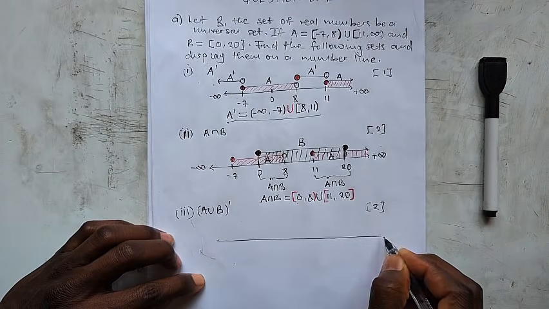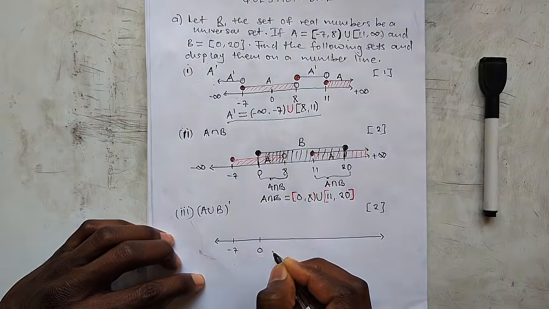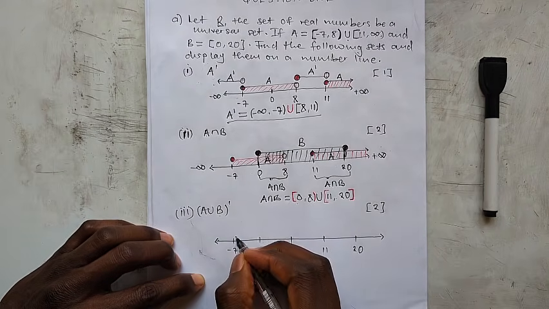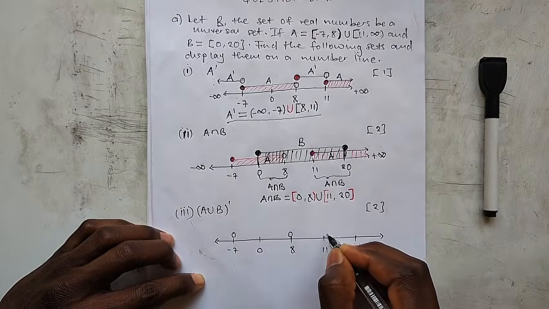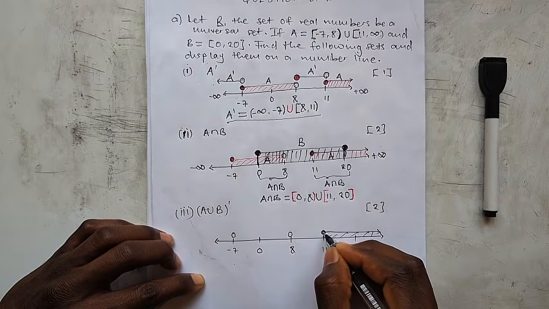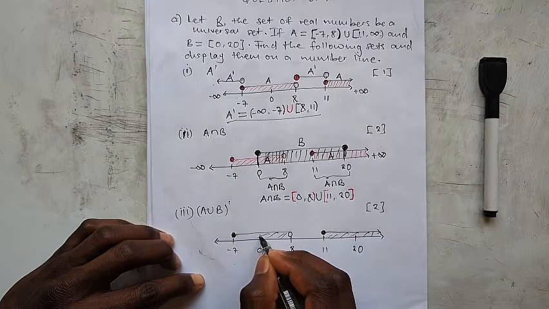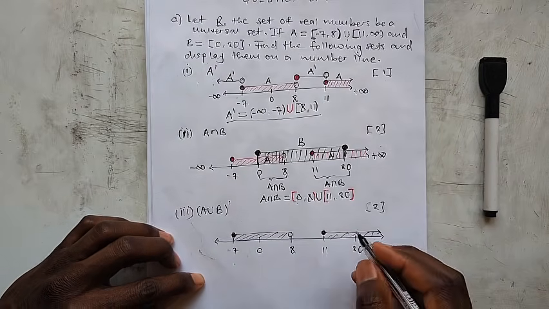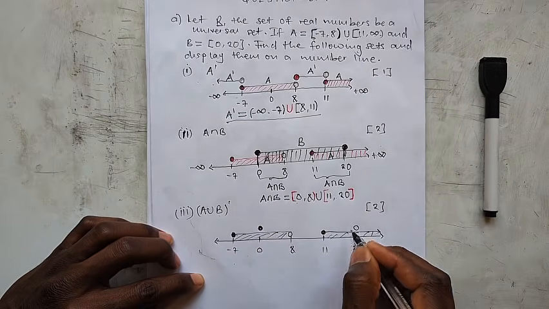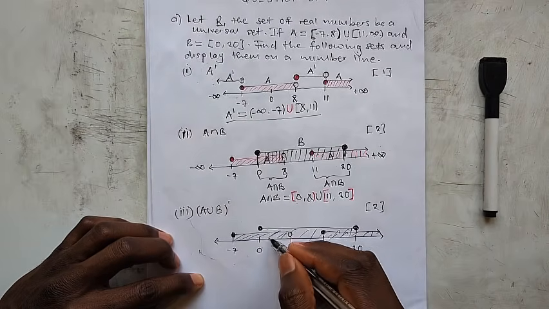So the meaning of union, it has to be a combination of all the sets. So -7, then 8 here, 11, we have 20. So you notice that for set A, we are moving from here to positive infinity. This part has to be shaded, even here, then the middle part, these elements, they do belong to set A. Set B, we are moving from this given point to that given point. Both are supposed to be shaded. So all these elements belong to set B.